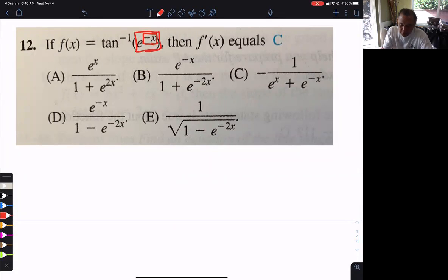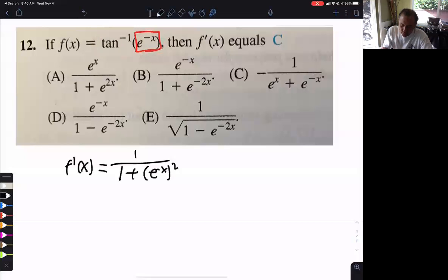So how do we go about with the double chain rule? We always start with the big fish. That's the big fish who had the biggest meal. So we're going to take the derivative of arctan of box. So f prime of x, it's going to be the derivative. Picture that as your variable. What's the derivative of arctan of x? You all should know it's 1 over 1 plus x squared. So it's going to be 1 over 1 plus x squared, but x is box, so it's going to be box squared. But then you have to multiply by the derivative of box.